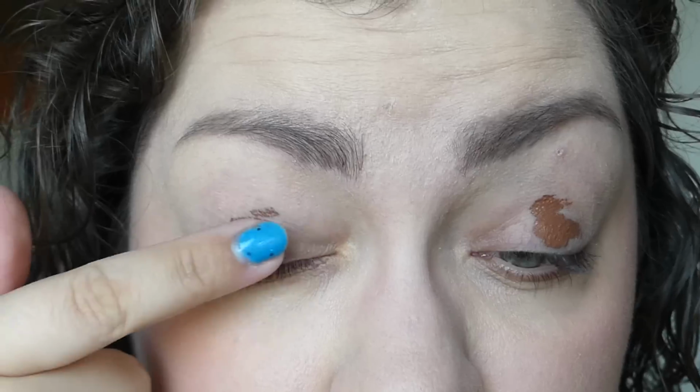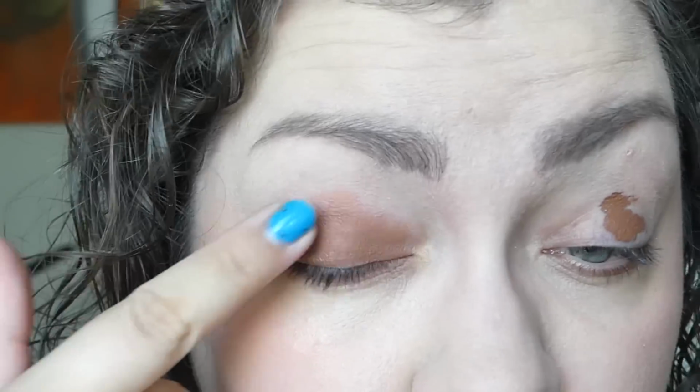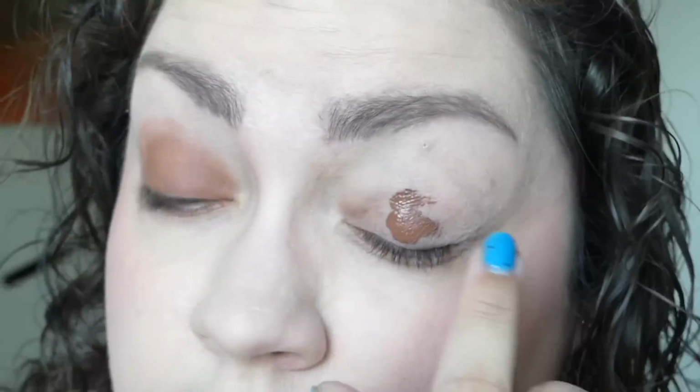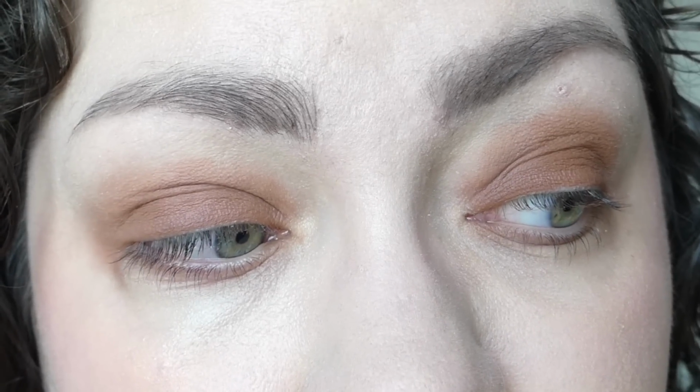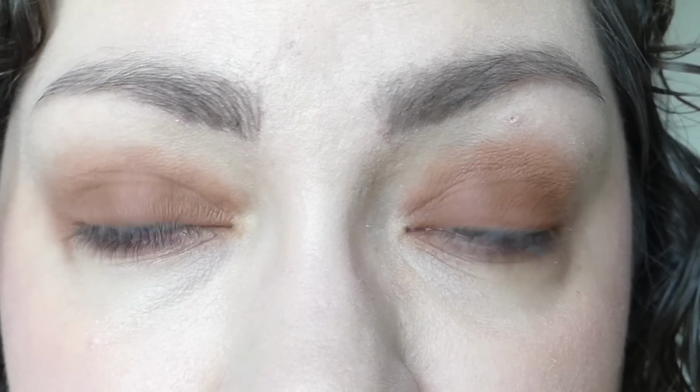Most people, actually. But if you're like me and you've always dreamt about rubbing melted chocolate on your eyes, I haven't actually dreamt of this, you guys, but it sparked something in me, okay? I just love this stuff. It blends so easily. It is creamy, dreamy. It is just wonderful. It is so pigmented. Build it up, wash it down. You can wear it under makeup or on its own, and it's just beautiful.